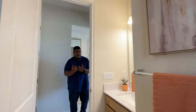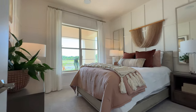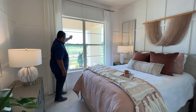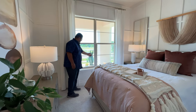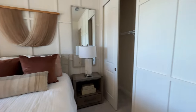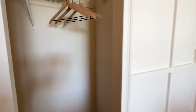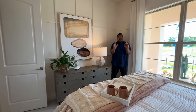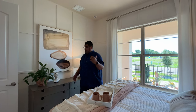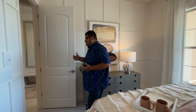As you head out of the bathroom, we have our first bedroom here. One of the things I love about this builder is that the window starts at knee height, giving you much more window real estate. These double pane windows out front with the decorative iron are very nice. We have a half step-in closet in the corner. Lots of space in this room — the furniture is oversized. I have to point out these models in this community start with 10-foot ceilings at base. It makes the house feel more spacious; you're not crunched in.